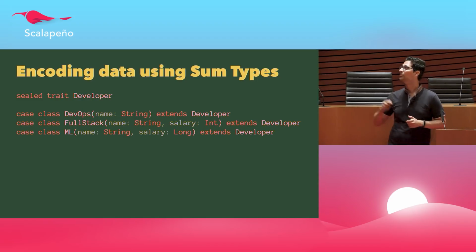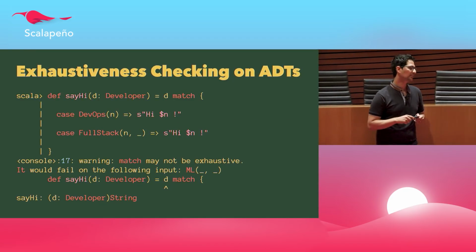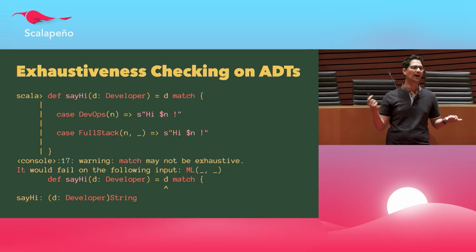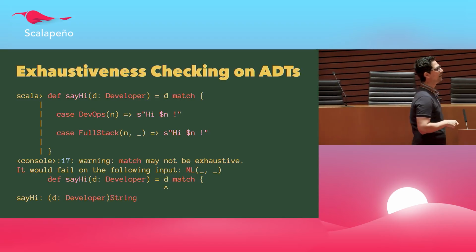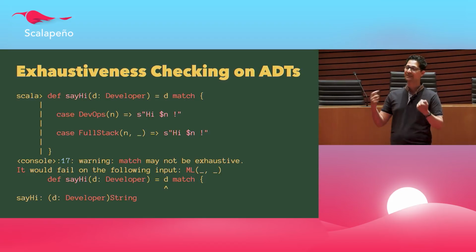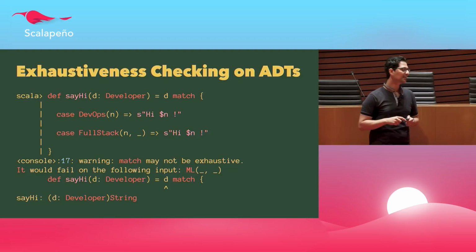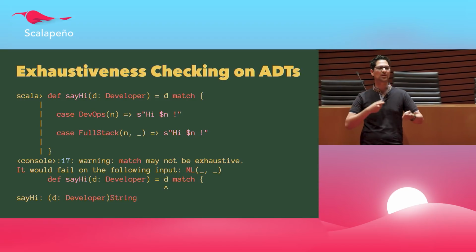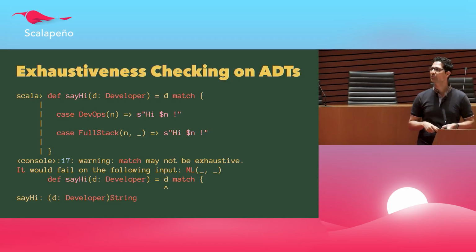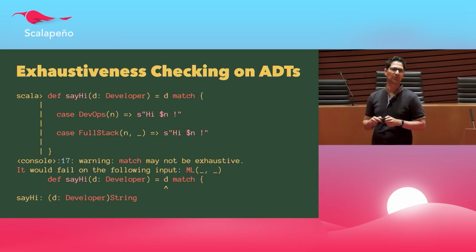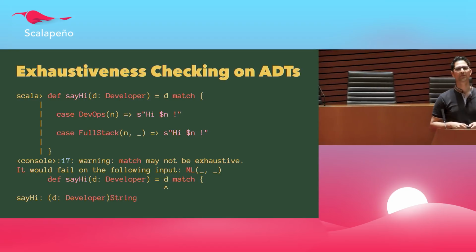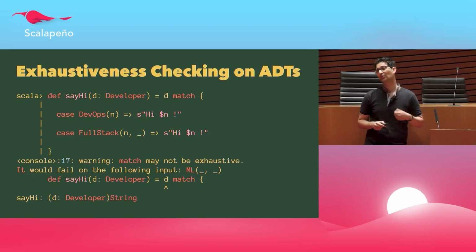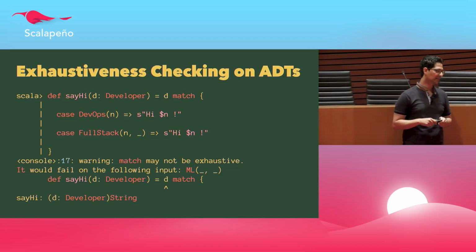And why would you want to do that? Why is it a good thing? Well, first, the compiler will be with you. When you use this, if I write a function, say hi, that takes a developer, and I pattern match on it, if I forget a case, the compiler will tell me I forgot the ML case, right? Something that is extremely powerful. In Java, the compiler will only check the syntax, if you forget a semicolon or a bracket. Well, in Scala, it will check the correctness for you. A lot of functional programmers will tell you, if it compiles, it works. Well, it comes from that, because the compiler is not only checking the syntax, but checking the correctness of your code. That's why they would say that.